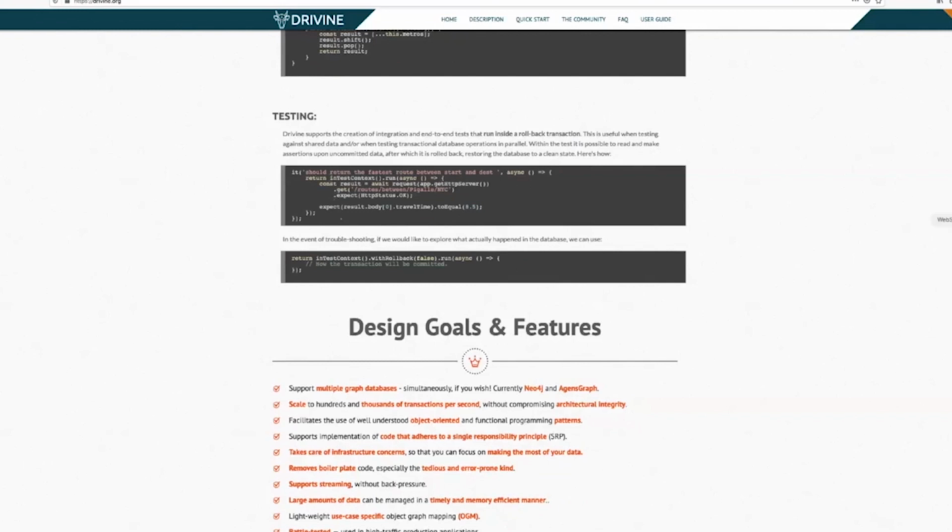Again, there are some examples of that in the sample application. The way that you use this is, inside your test, you say in test context run, and then anything inside here will be rolled back. During troubleshooting, if you did want to see what happened inside the database, you can just specify that you don't want it to actually roll back, and then you can use your database tool to investigate exactly what happened.